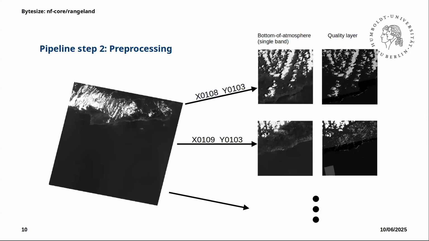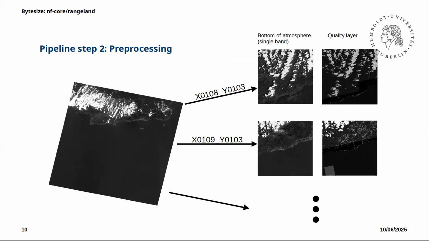What we end up with is something like this. On the left, you can see a raw satellite image, and on the right, you can see what this looks like after pre-processing. So we got a whole bunch of these individual tiles from the grid scheme that I introduced earlier, and we have basically this input file chipped into these smaller chunks. They're now quadratic. They are corrected, and we call this a bottom of atmosphere output. So this basically means that we applied corrections to the raw image, so that the view is as if there would not be an atmosphere. So we removed all the atmospheric influences.